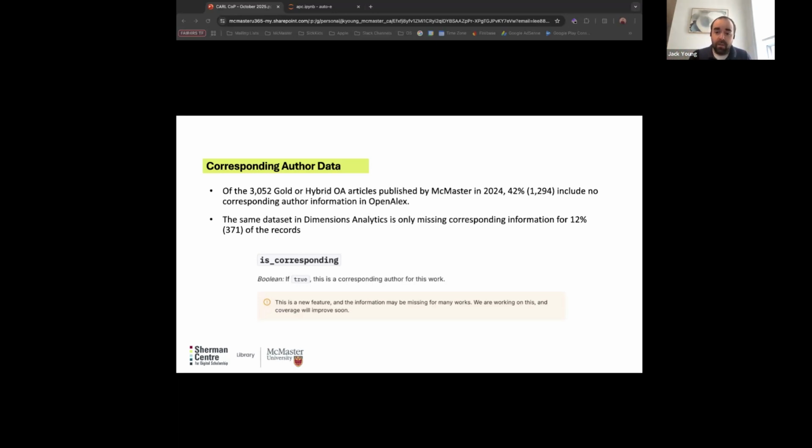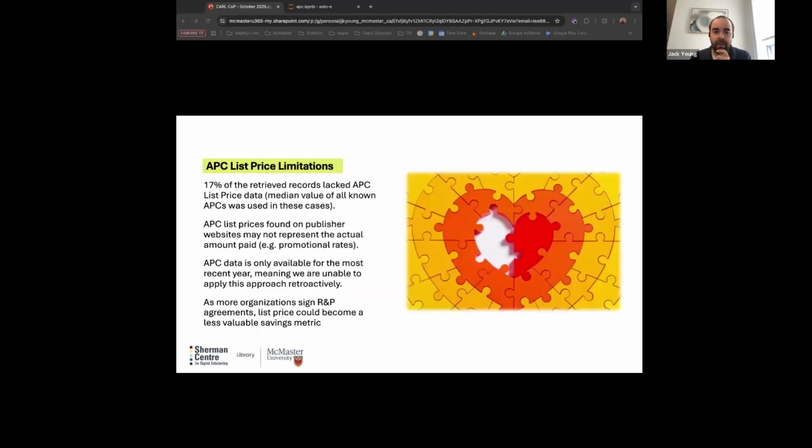But all this is to say that a missing article rate of 40% to us is much more significant. If we could get this number down to the 10% rate, we do think that this approach would become much more viable. Again, we don't believe we're ever going to get to the point where we've got it down to the penny, but obviously lowering that missing data rate would really make the ability to use OpenAlex as a tool for this much more powerful, I think. Next slide, Kelvin. Thank you.